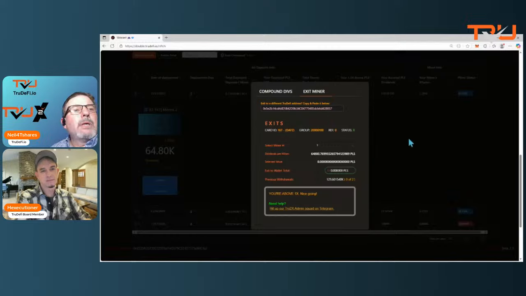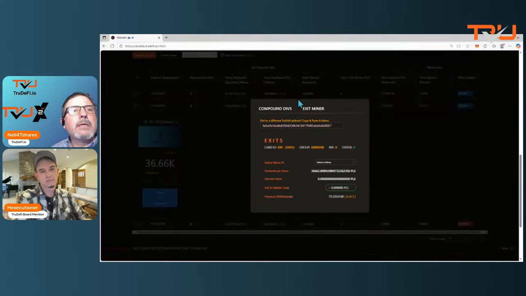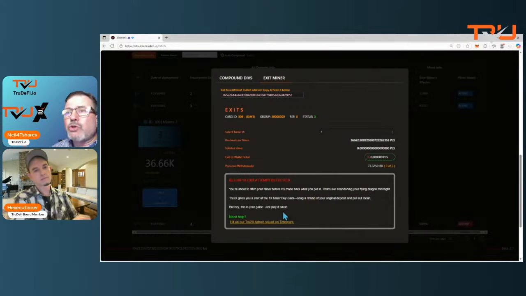All right. And we have some notes in here, stuff that says you're above a 1x. Nice going. And if you weren't above a 1x, we'd have a warning symbol here. Like this one here. If I try to exit this miner, I hit exit and I select the miner. It says, oh, you're below a 1x. And we got some cheeky thing our dev put in. So if you do leave before you reach your 1x, you've now lost. You're upside down, right? You put in $1 million, get out at 700,000. That's on you. We're not penalizing you. You're just choosing to leave early.